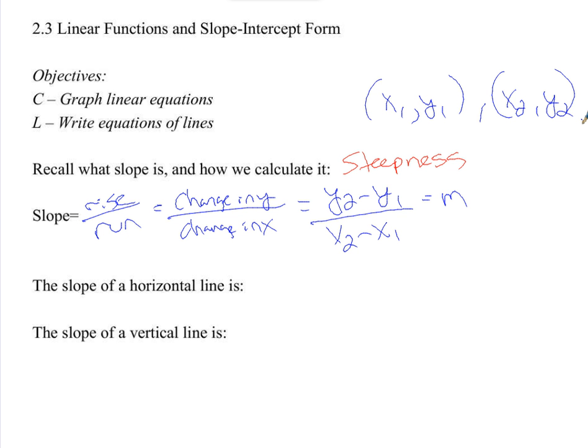So with your ordered pairs that you're either given or that you pull off of a graph, you would assign one of the ordered pairs to be point 1 and the other one to be point 2. And it doesn't make any difference. If you do the math correctly, you should wind up with exactly the same answer, whether you call this one point 1 or this one point 2. Just make sure that you're consistent down here when you enter them into your slope equation.